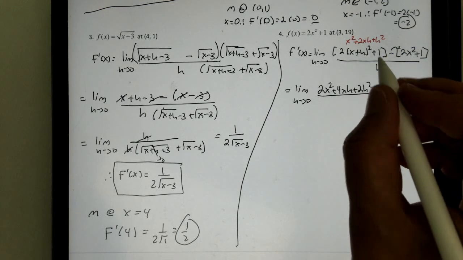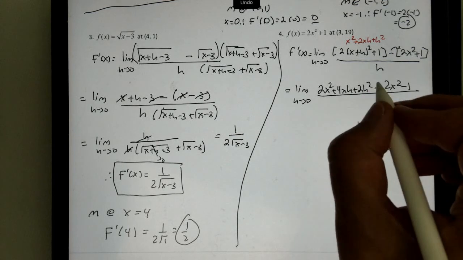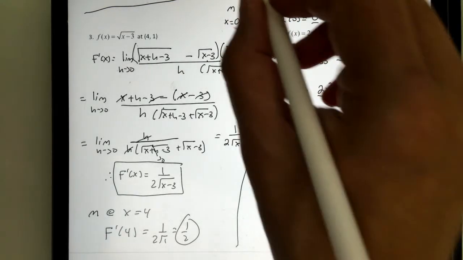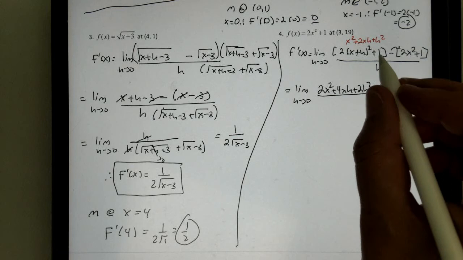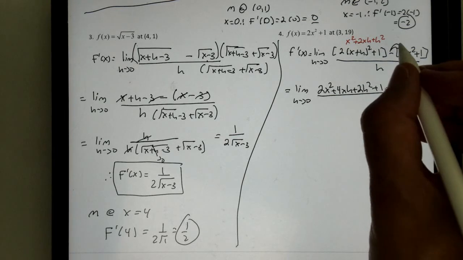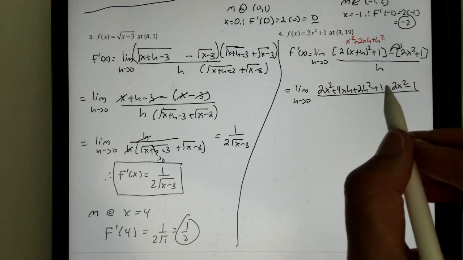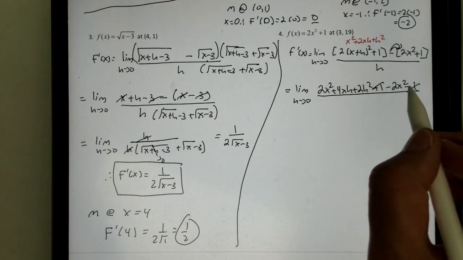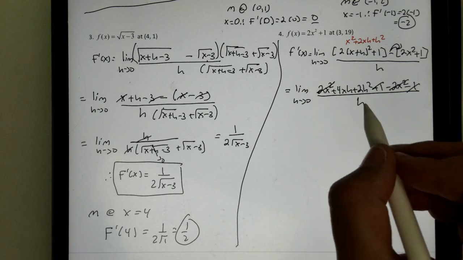Oops, I forgot my plus 1 there. So let me go ahead and erase this real quick. When I did the first part, there we go. That was odd. Okay, there we go. There was that plus 1 there. I forgot about that. Minus 2x squared minus 1. Now, I knew I made a mistake. Because remember what I told you earlier, anything that does not have an h better cancel. The 1 wasn't going to cancel, so I knew I made a mistake. So I went back and fixed it. It's okay to make mistakes. Just make sure you can fix them. All over h.